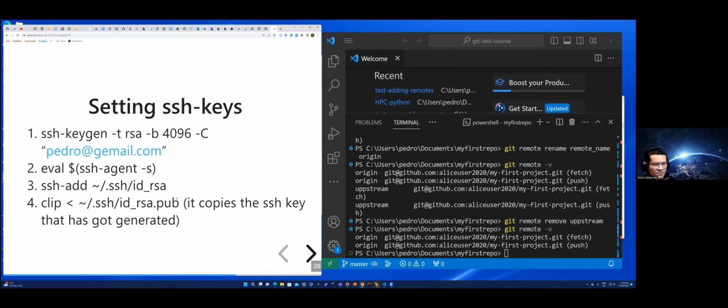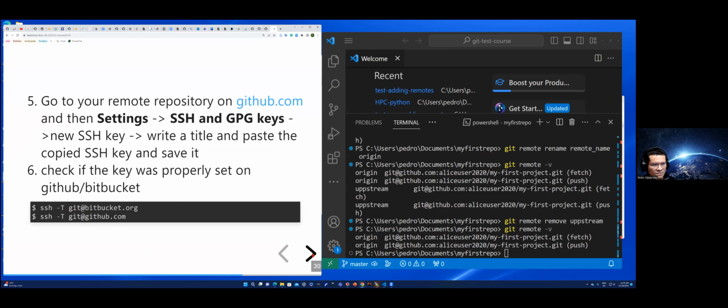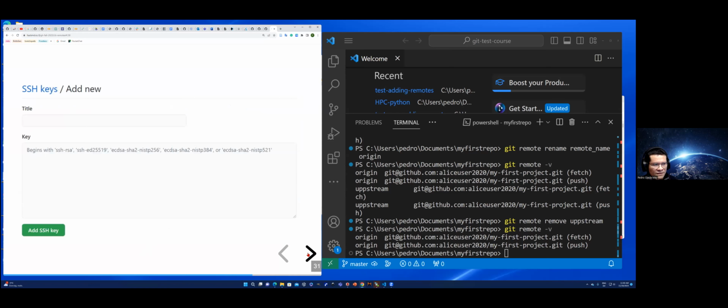So this is something that Birgitte has mentioned before, setting the SSH keys. And the way to test if that works is by using these commands. This is for Bitbucket, and this was for GitHub. There is something similar for GitLab. So this is the place where you can paste your SSH key to get access to the repository. And here you can give it some name.